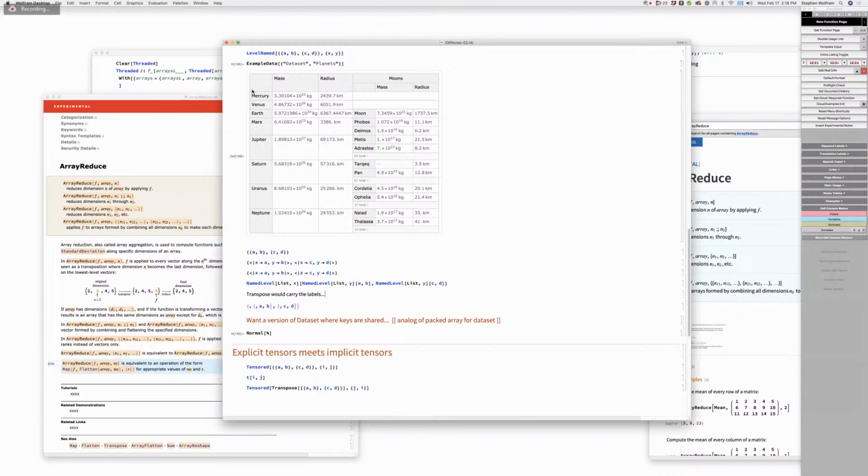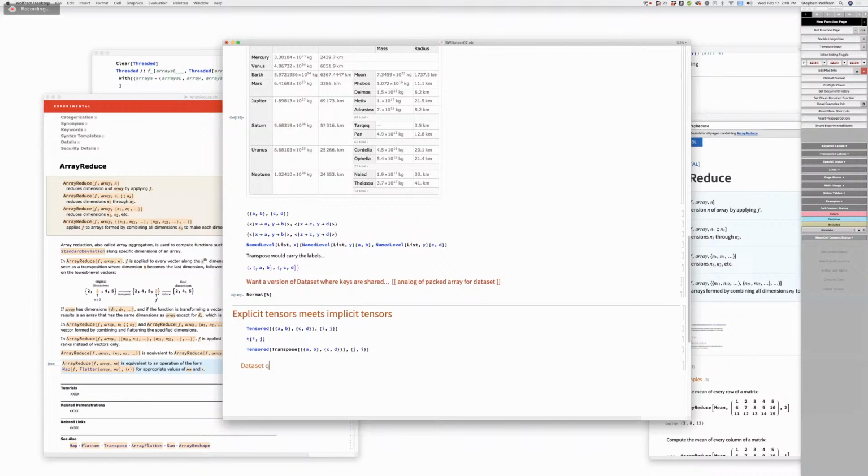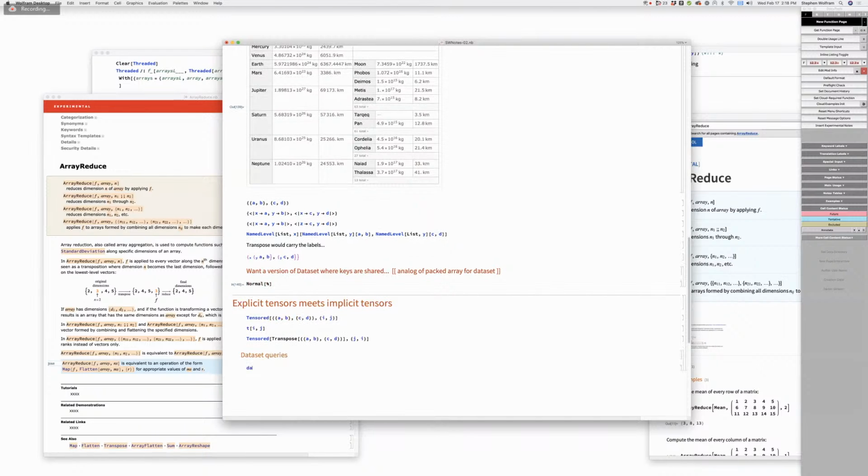Okay, so what are some examples of things we can do? In dataset with our weird query language, right now we're saying dataset, and then we do an operation that is the axis 1 operation, then the axis 2 operation, and so on.